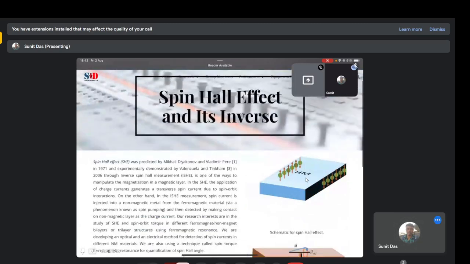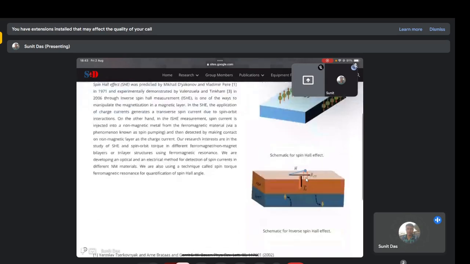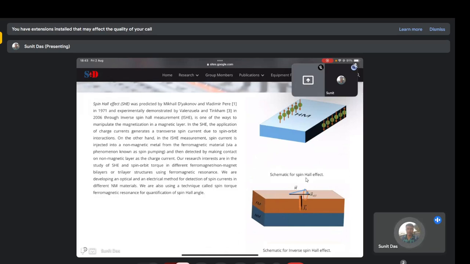So as I said in the first lecture discussion, in the spin Hall effect, due to the application of electric field, the opposite spins get accumulated at the opposite edges. So this first picture, or the first simulation, GIF let's say, that you see is the spin Hall effect. Opposite spins are arranged at the opposite edges of the sample. Now, how do we measure? We measure it by, again, something called inverse spin Hall effect.